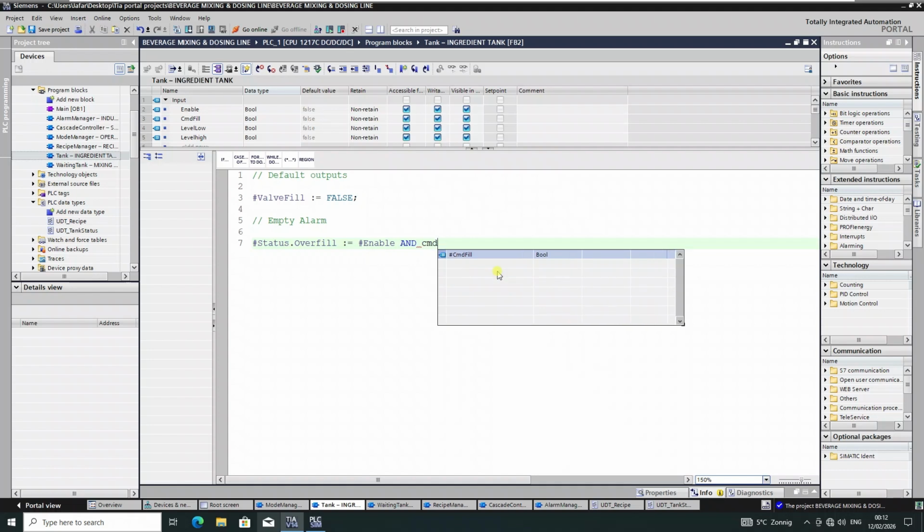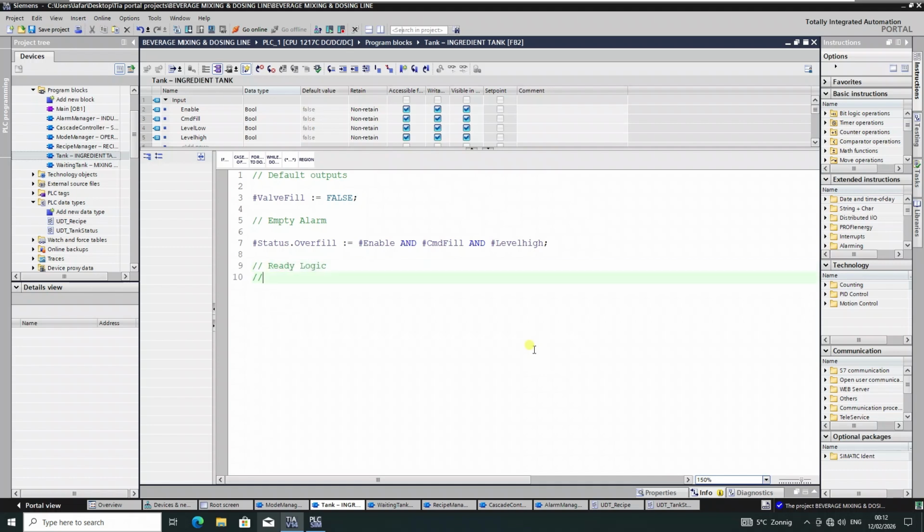Enable and not cmd fill and level high. Okay. Create a logic.